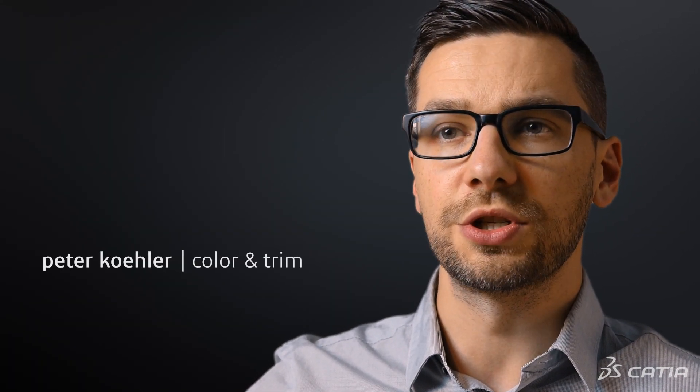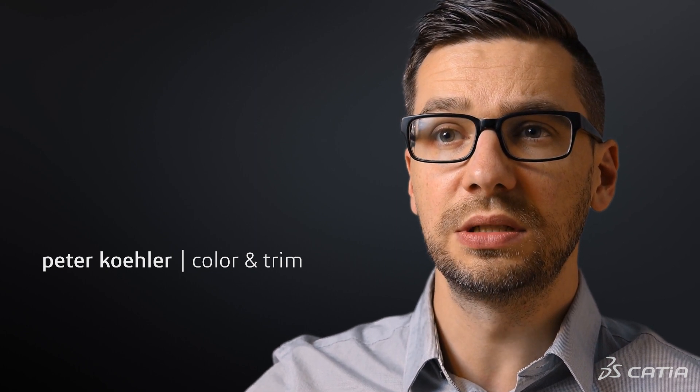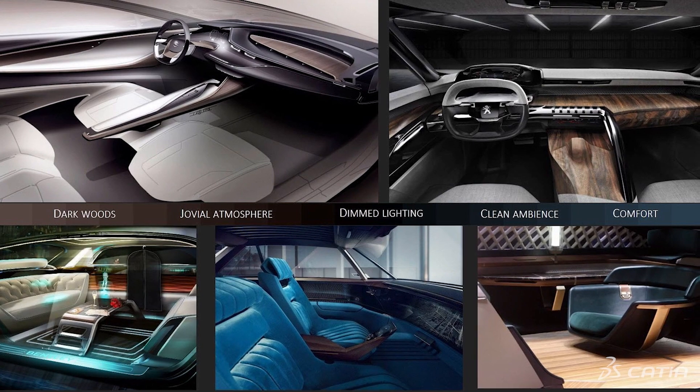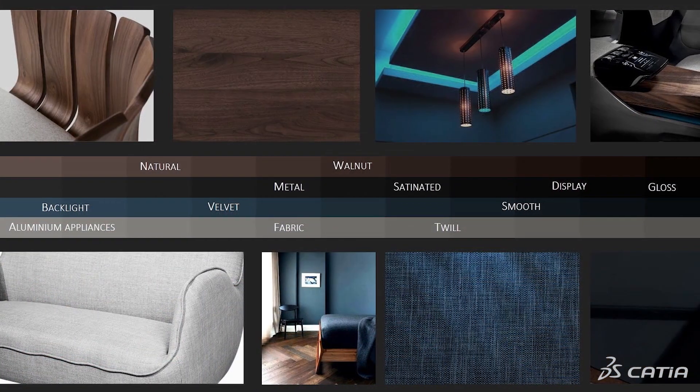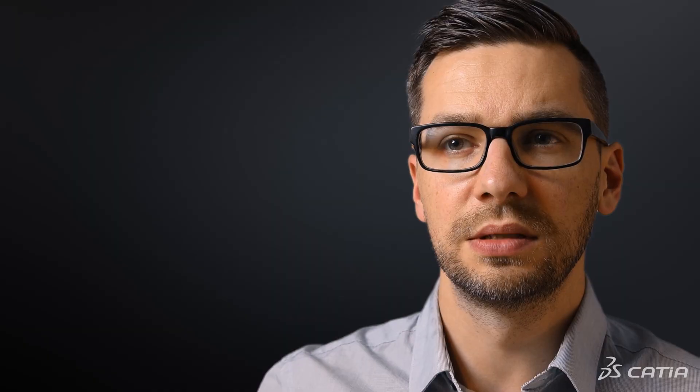The first and maybe most important step is always inspiration. We wanted to combine an aerospace-inspired sports car with an autonomous driving concept, so we had to think differently. The challenge of our design was to find a fusion of performance and comfort — a feeling of power, but also a place where you could relax. In the end, our choice of materials and colors was driven by exactly this idea.